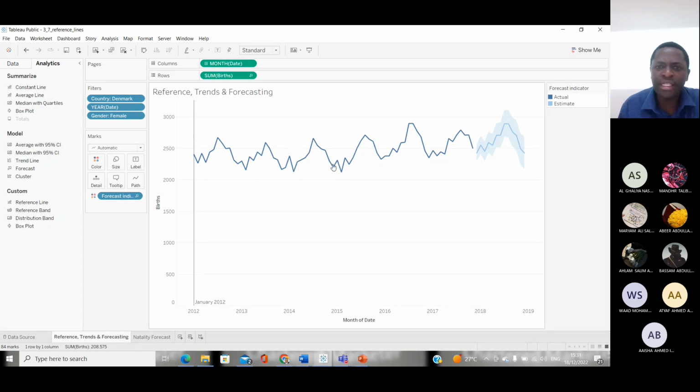Most probably you may want to check on the average. This is a drag and drop kind of software. Come here, you drop. Most probably you want to understand the average.